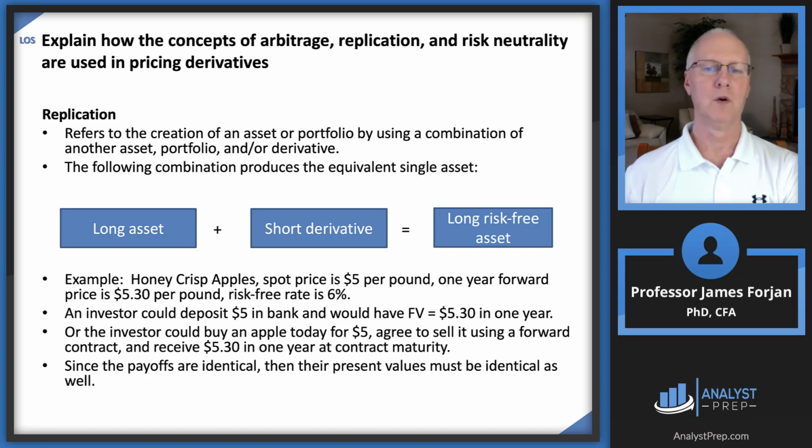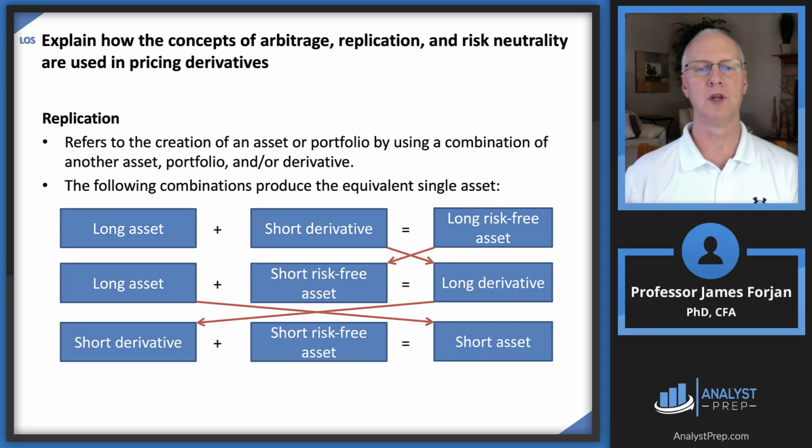All right, so what we're going to do in this next slide is just use simple algebra and move one box to the other side of the equal sign and another box to the other side of the equal sign, so you can get a sense of what these combinations are and how they're able to produce the equivalent single asset. And that's what the arrows are. From the first equation to the second equation, we're just switching those two boxes around the equal sign. And then in the last formula, we're eliminating the middle box and moving those around.